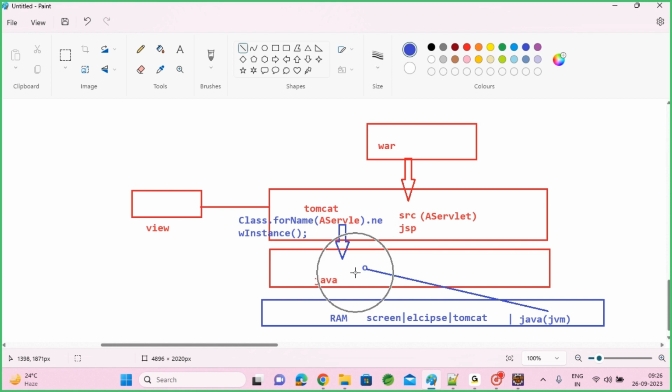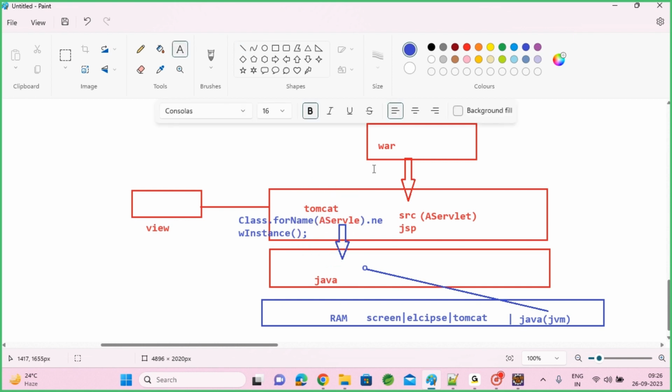We call it the JVM. That will be created via your Java software only. Java binary classes you will load using class loaders. Via class loaders it will load your class and create objects. There are multiple techniques to load and create, via Class.forName or by using the new keyword. Anyway, the final destination is your RAM. If somebody asks where all these objects are sitting, it means on your RAM only, via Java software. Who creates them? Your Java software, using the class loader, will load your class and create objects based on your instructions. Tomcat instructs Java to create a servlet object.